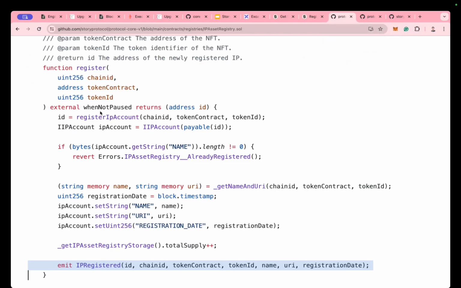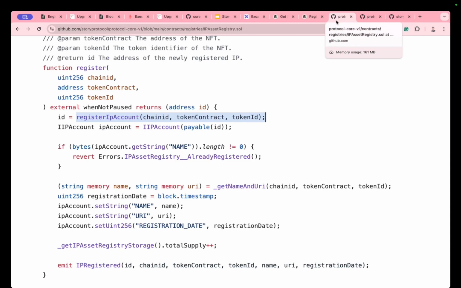What this means is this IP registry is sort of a wrapper around ERC 6551, and you can actually call this register function on any NFT contract and any token ID. We set it up to be a permissionless registration so that anyone can register for other people's NFTs.